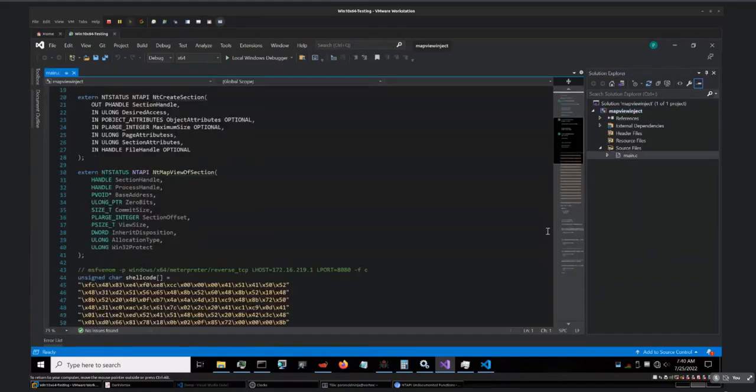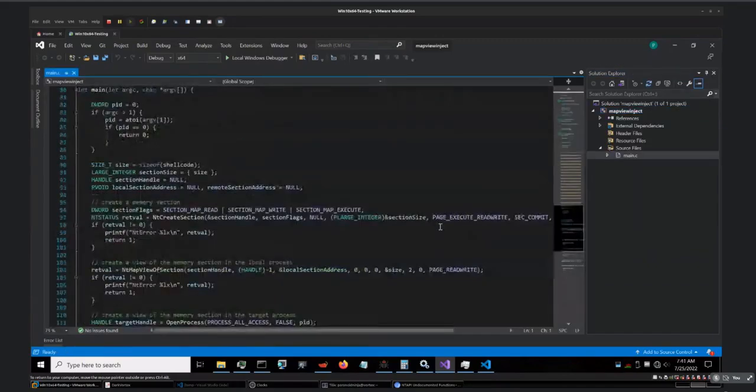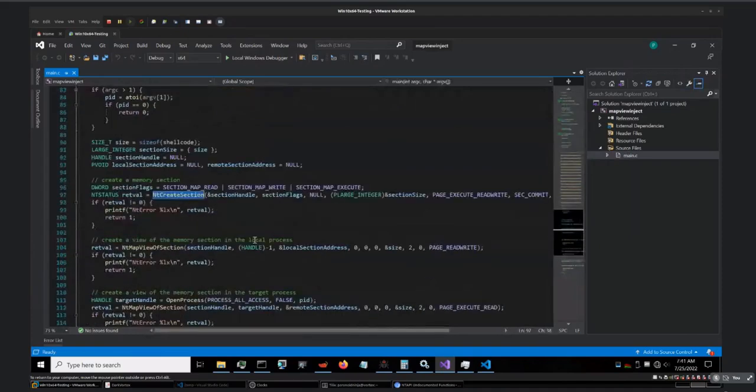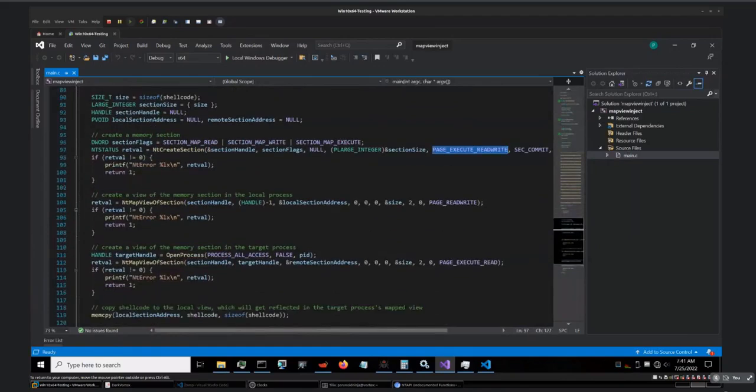And you can see over here, we have a very small piece of code. It creates a section, returns you a handle to the newly created section. We'll create a global object as execute read write. Map that section handle to our current process. -1 basically means current process handle. We are mapping it as read write. Opening a handle to a target process, mapping it into the target process as read execute.